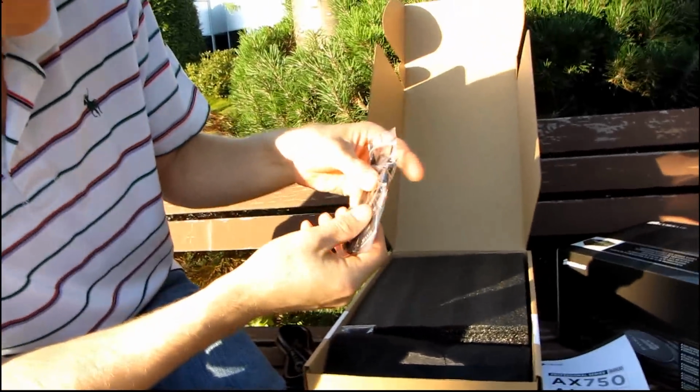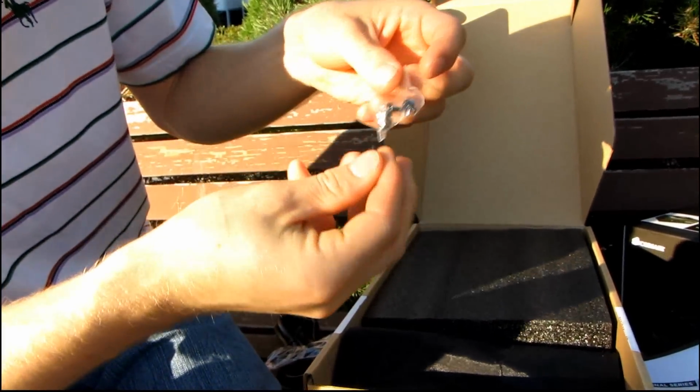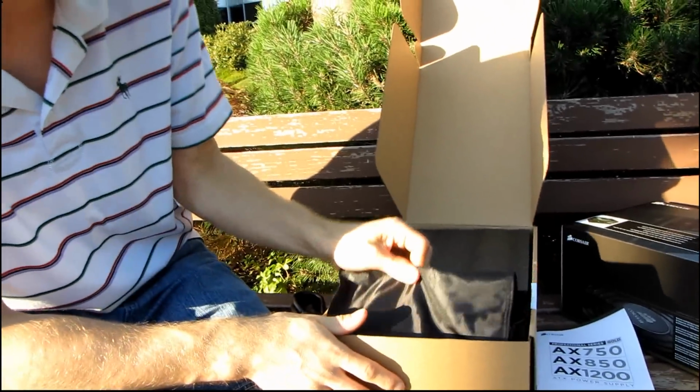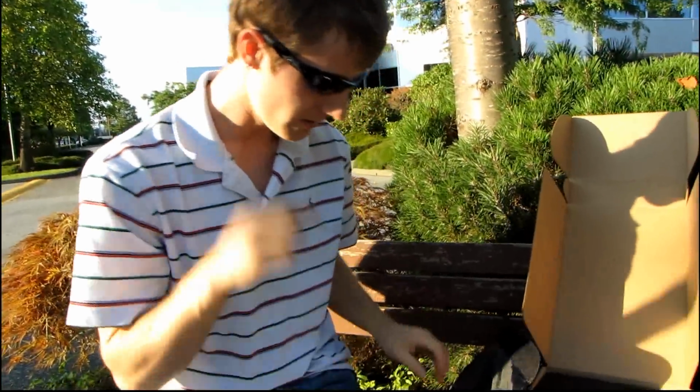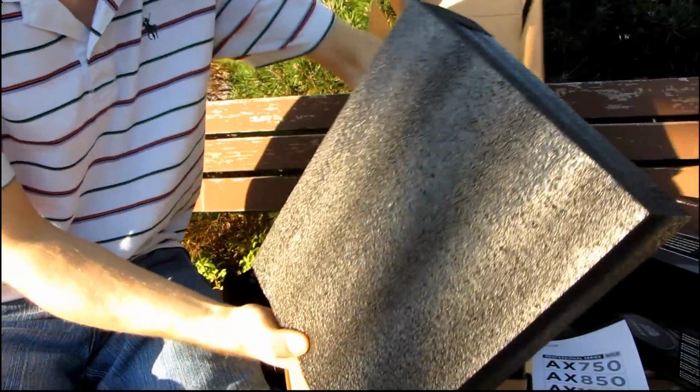All right, next we have some cable ties as well as a Corsair case badge. We also find 4 black screws. So if you want to make sure that the back of your case has black screws holding in the power supply instead of mismatched silver screws, then use that, and that will be good. Okay, let's have a look at the power supply itself, and then we'll look at the modular cables.